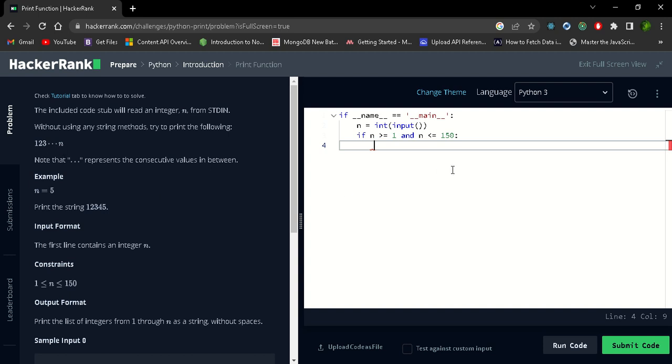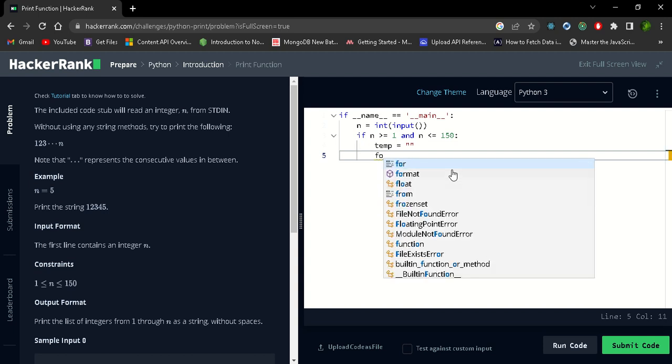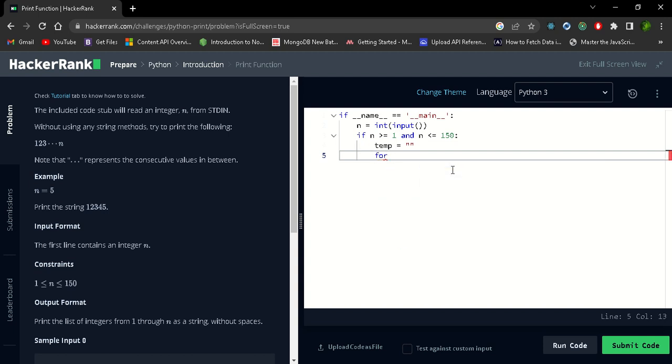So now we got n. Here we will take one temporary variable. We will call it temp and set it as an empty string. We will check whether the logic we are applying works or not.